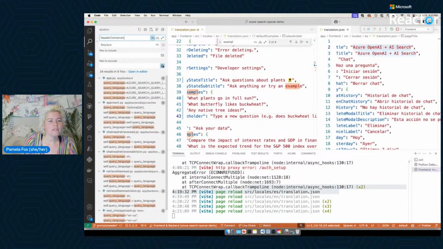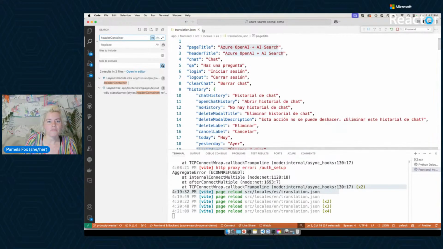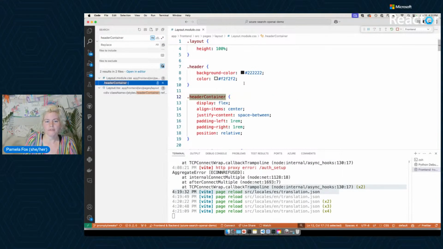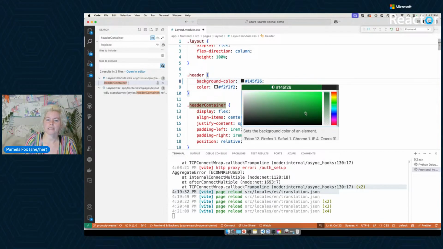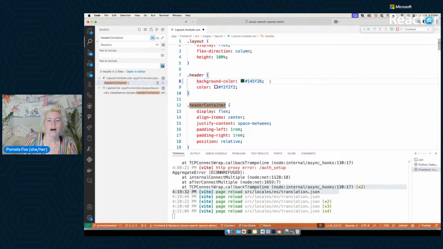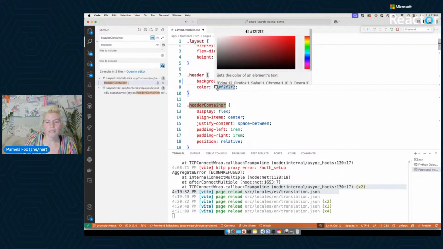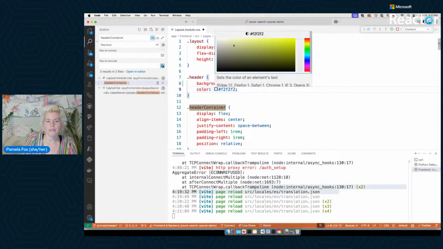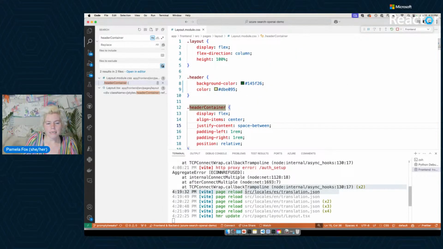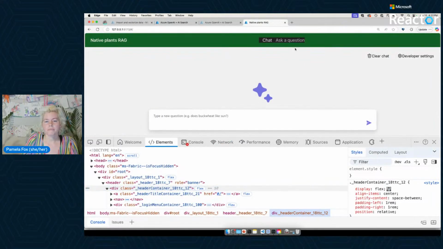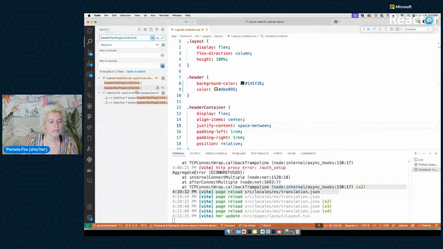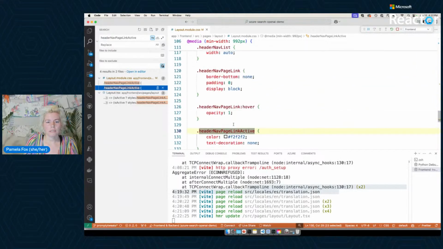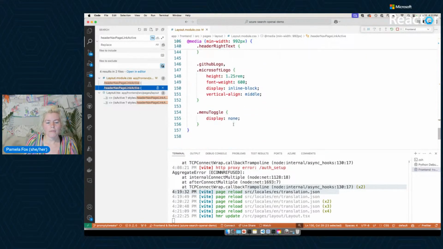And then I just go to the code base and I search for header container. And what I see is a CSS file, right? And then around here, I can see, oh, there's a background color, right? So then that's how I find it. So generally when I'm modifying a front end, I do a little inspect element in my browser to figure out what is the actual class name that I want to modify. And then boom, right? And then we can see, oh, that one needs updating too. Okay, so I go here and I search for this and look around here for a background.